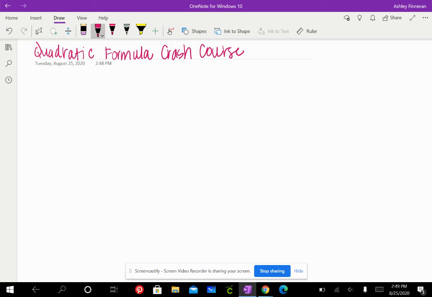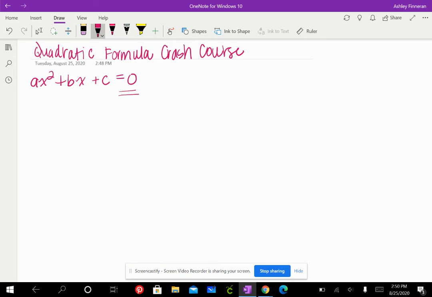So the first thing, it's a formula. Just like if you take a formula for Fahrenheit to Celsius, if you plug in the Fahrenheit, you get the Celsius. It's just a formula. It's the same every single time. The formula solves the equation ax squared plus bx plus c equals 0. And I stress this because in order to determine what a, b, and c are, the equation must equal 0.